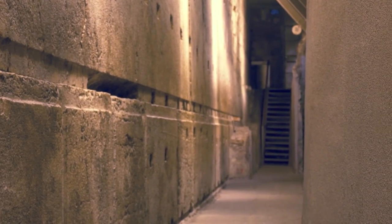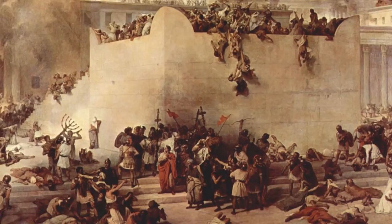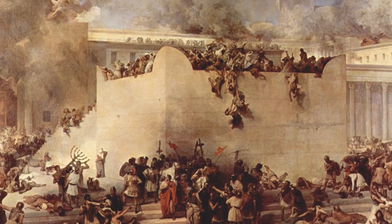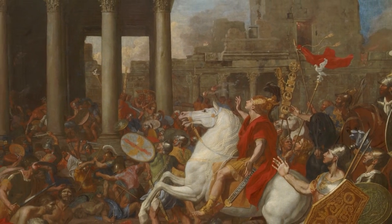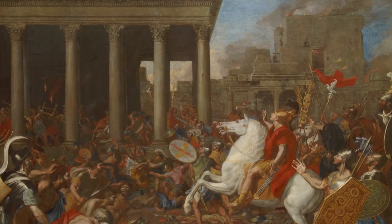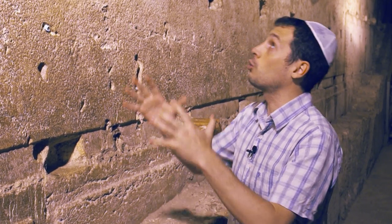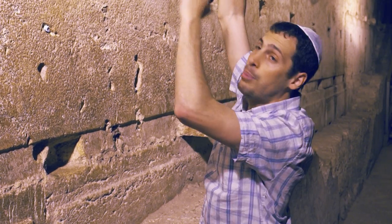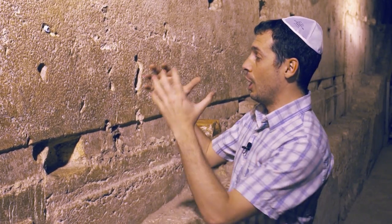But there is one story I could share with you about the stone. When Titus destroys the city, he sees this big stone. As a tactician, as a general, he understands perfectly the symbolic value that the stone has for the Jewish people — for their moral and pride and self-esteem. So you have to imagine him telling his soldiers: guys, we need to destroy this because we need to break the Jews not only physically, but also mentally, psychologically, spiritually, emotionally. Try to imagine Roman soldiers standing way above us, pushing stones from the wall down to the marketplace below us, stone after stone, row after row, until they get to this big stone.